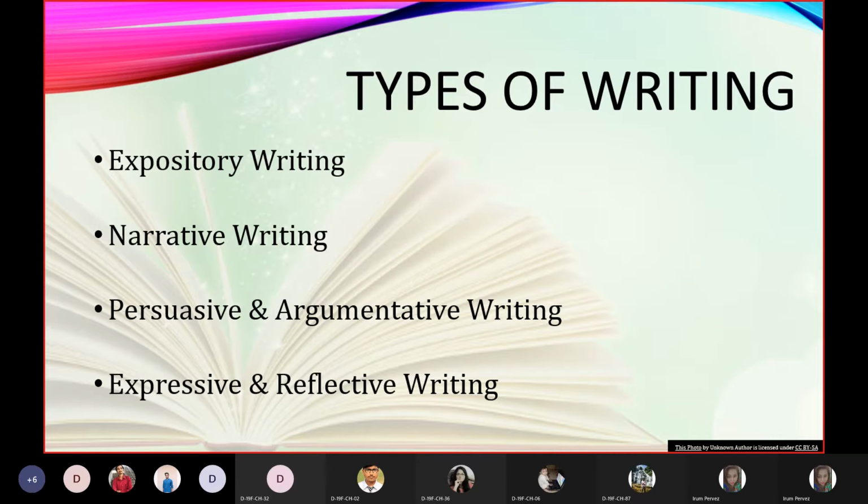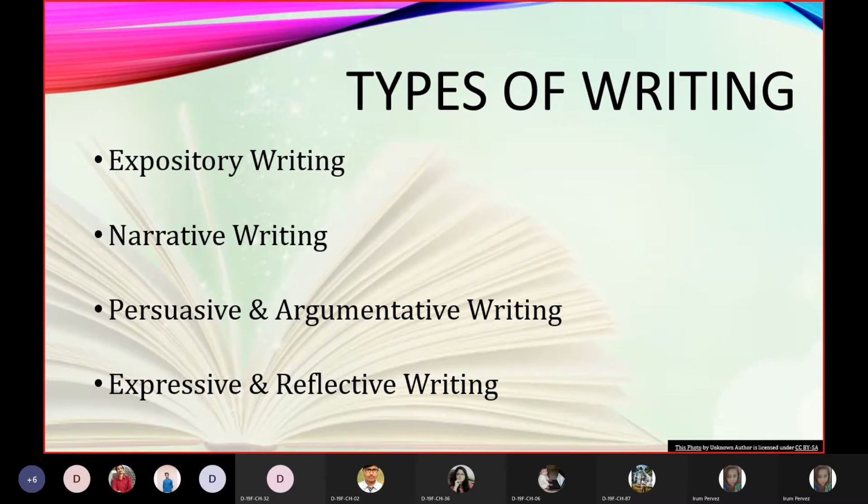Do you have any idea of expository? Please do not copy and paste from anywhere. Do not look here and there. If you know, please let me know. If you don't know, please write down that you don't know. Instead of copying and pasting from anywhere else, please write you don't know. No idea about it. Okay.